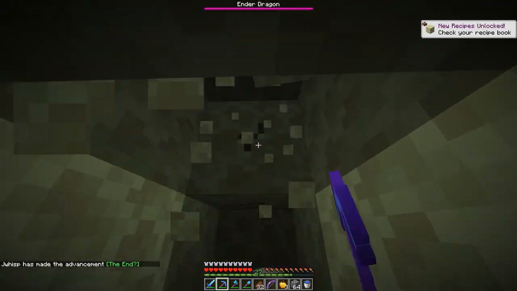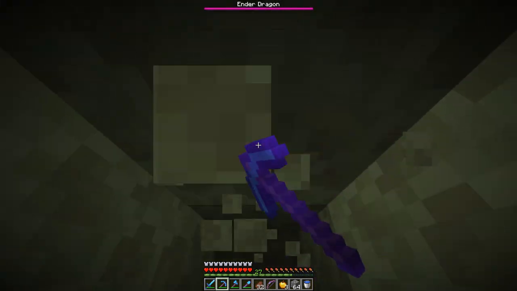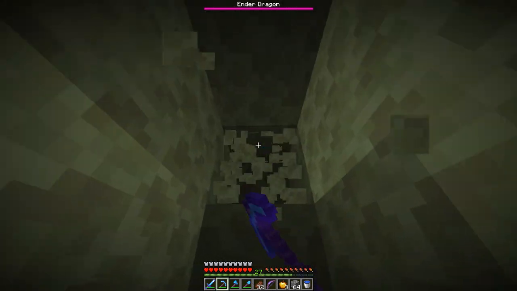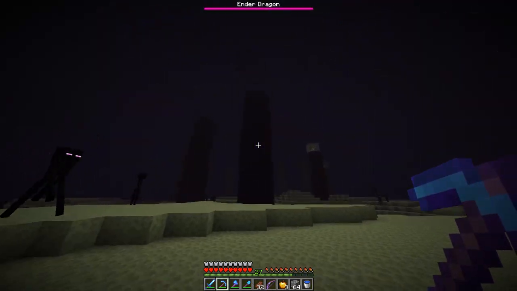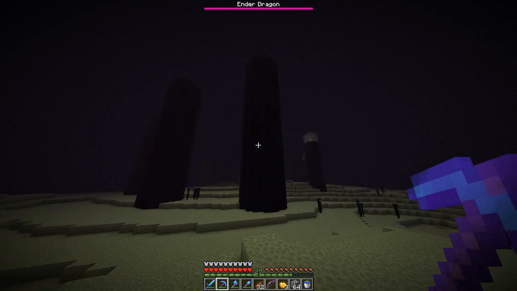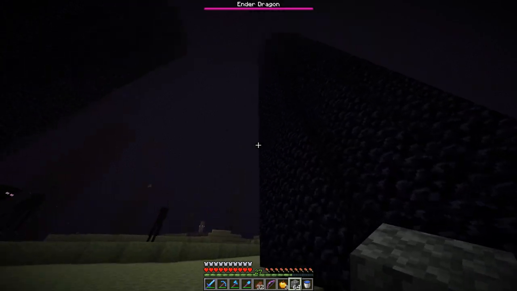Hopefully this fight will be pretty easy. Sometimes I have a hard time with the Ender Dragon fight. Sometimes it's pretty easy. The only time it's ever really hard for me is when the Ender Dragon does her move where she shoots you into the sky and you go like 200 blocks and then you fall back down and you always end up dying to fall damage. So let's see. All right, doesn't look like there's too many of these towers, so this should be relatively easy.